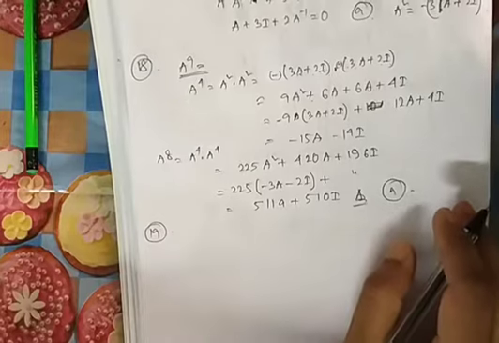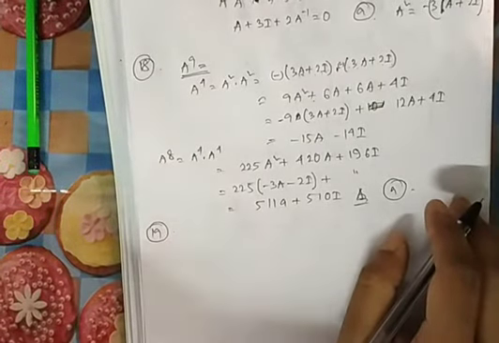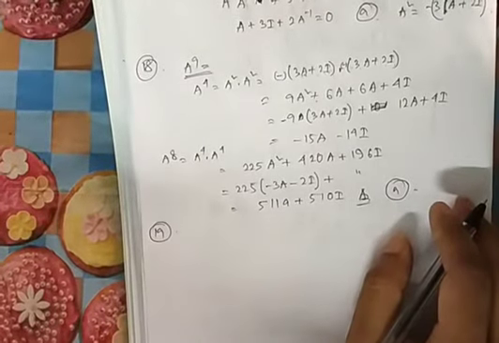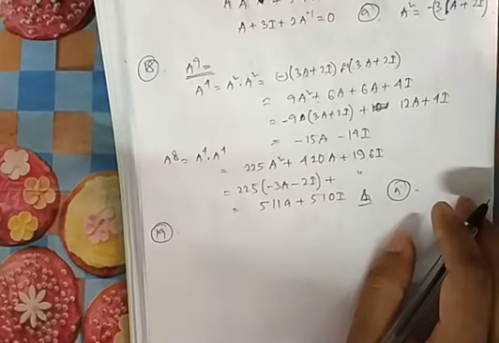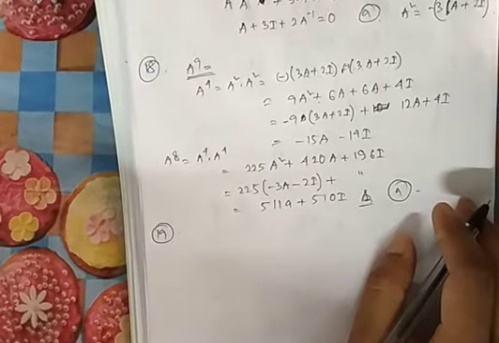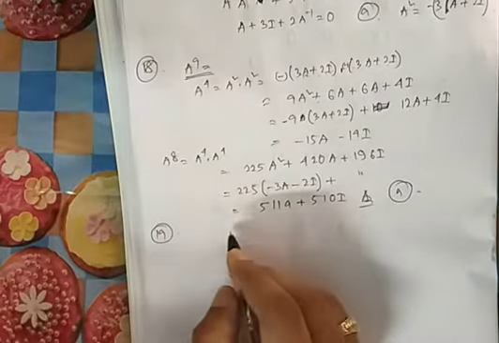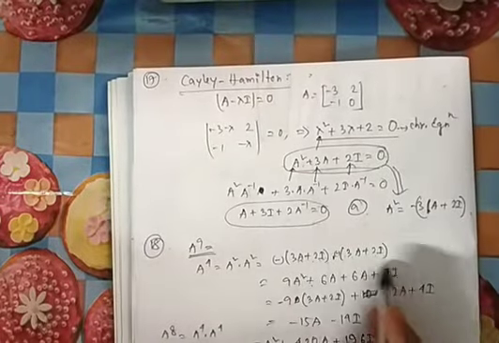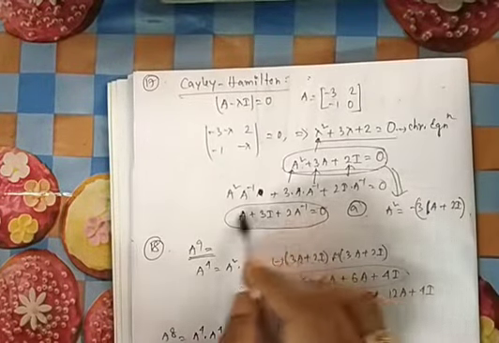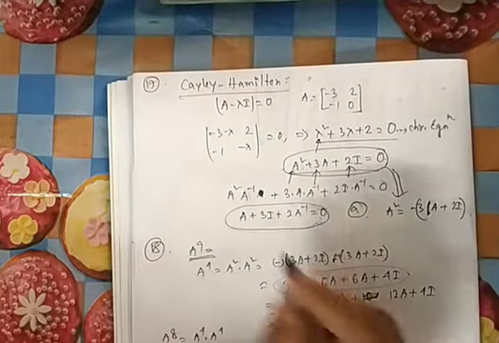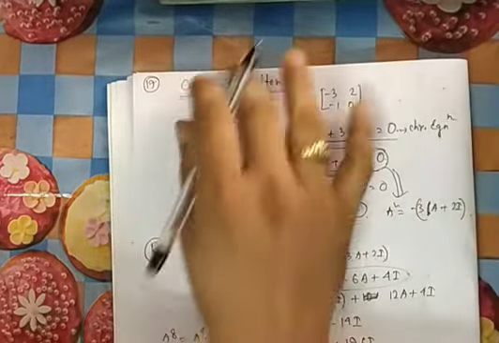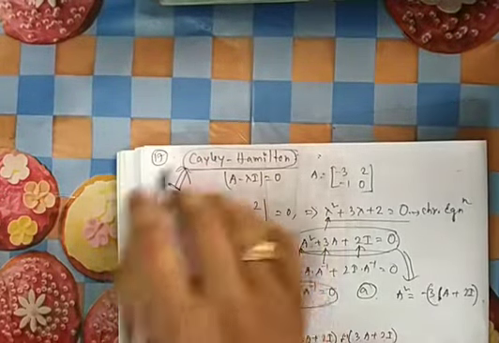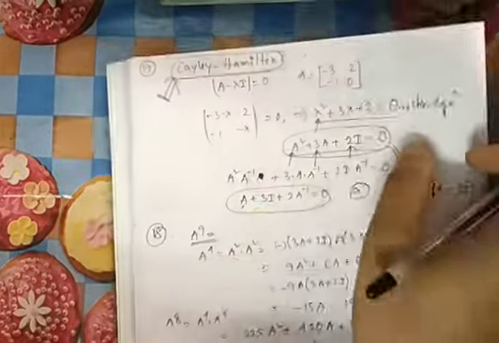So what is 19? They have asked the characteristic equation of a 3 cross 3 matrix, again a Cayley-Hamilton theorem question. One of the important things in Cayley-Hamilton's theorem: if you find any algebraic expression of A anywhere in the question, written by using a matrix A, then it should strike you that it is somewhere related to Cayley-Hamilton's theorem. Then you always check for Cayley-Hamilton.